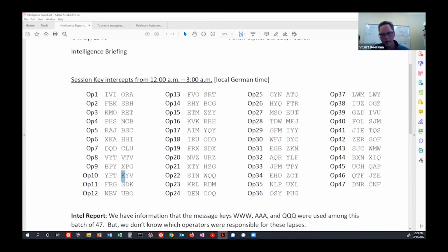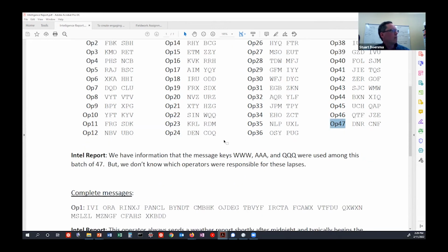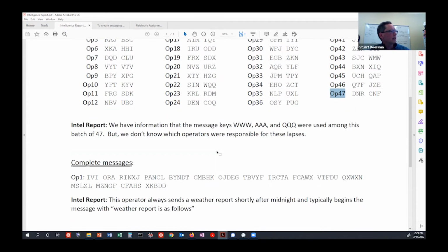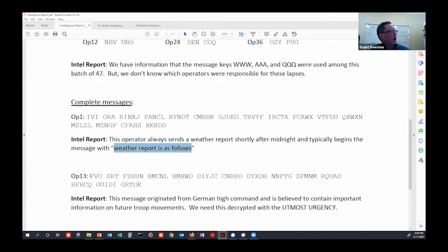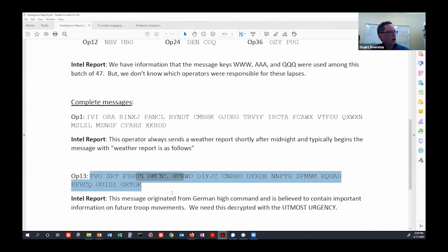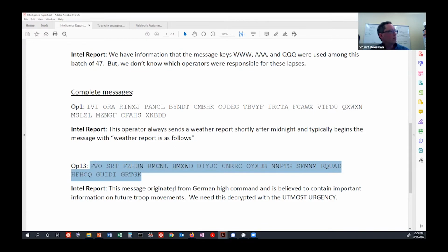And what they're given are 47. There are 47 of these little 6-letter snippets. Okay. And they're given a little information. I'll talk about that later. They're given one encrypted Enigma message, and they're told how it probably starts, because it has something to do with the weather report. And then they're given one more encrypted message. This was encrypted using Enigma. And their goal, what they have to do in order to complete the assignment, is decrypt that. They have to decrypt a message that was encrypted using Enigma, which is supposedly this ultra hard, impossible thing to break. So that's the goal that my students have.